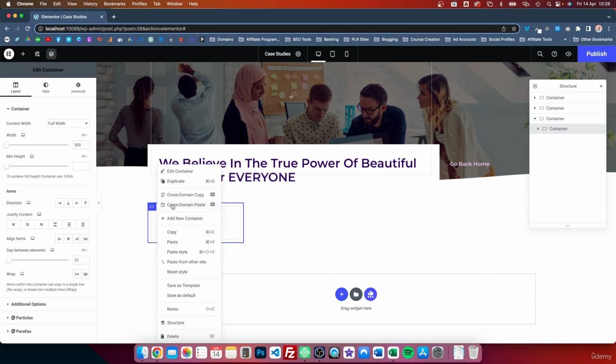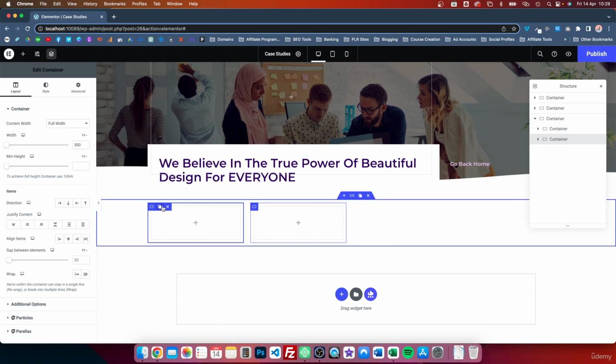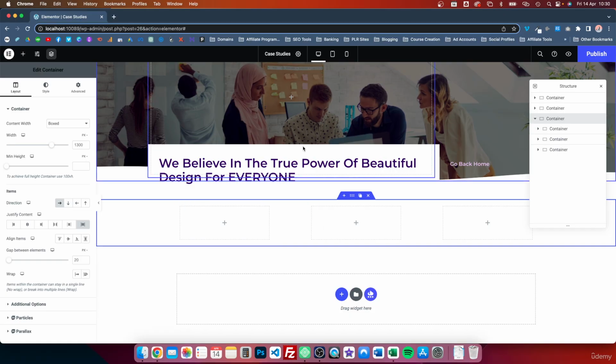So now we want to duplicate this now that we have done the sizing. So duplicate and then duplicate. And now, because we can see these are currently aligned to the left, what we want to do is come over to the top level container and change the justify content. Now we could move it to the center so that they're all aligned in the middle, but I think we could go with space evenly for this one. So we'll have equal spaces here, here, here, and over at the end. We can play around with it. It may look better when it is in the center, but we'll build this out first with space evenly and see how it looks once it's done. So let's get onto that now.